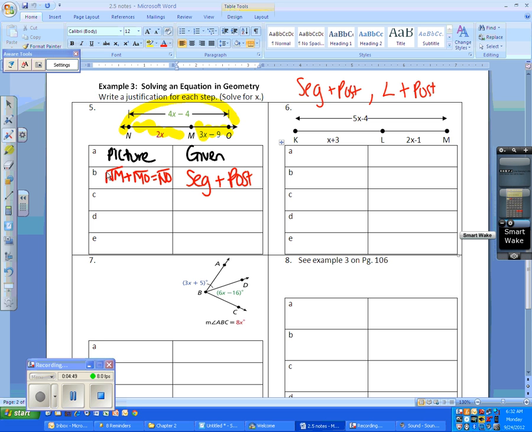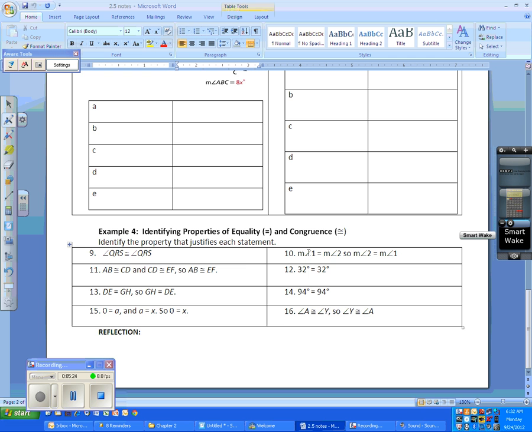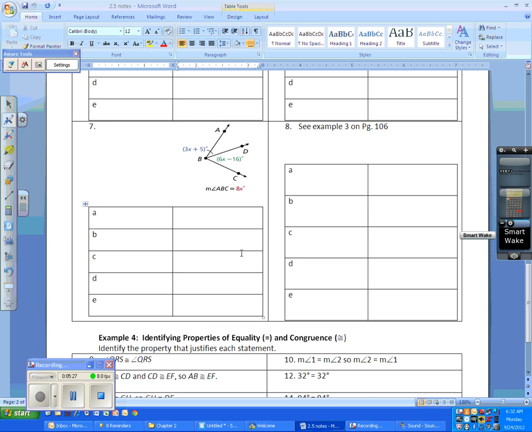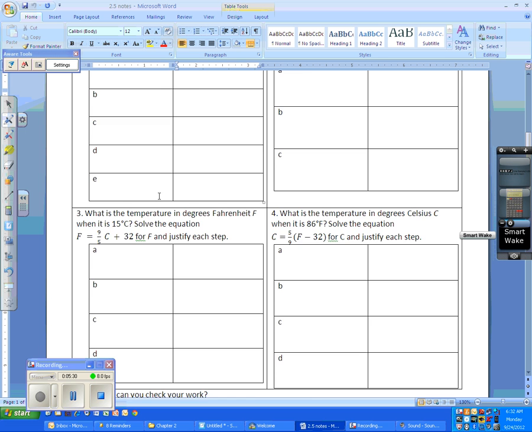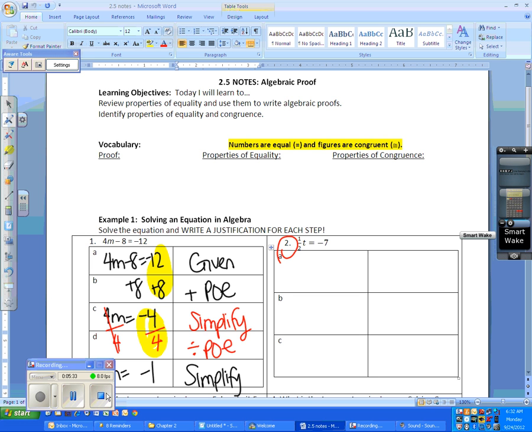Okay, so now I know that this segment plus this segment equals the whole big mama segment. Now I'm going to plug in. NM is 2x. MO is 3x minus 9. And the whole big thing is 4x minus 4. And what did I do? I just plugged in, right? That's called substitution. I was substituting in those variables. Now I want to see if you can finish the rest of this proof. You can title this number 5, or number 3 if you're in HP. And you could have more steps if you totally need to. That's fine. The very last thing I want to talk about are 3 properties. Actually, we'll talk about those 3 properties tomorrow in class. All right, so the last thing you're going to do is finish number 5, and finish number 2, and we'll do the rest in class. So yay, we're starting proofs.